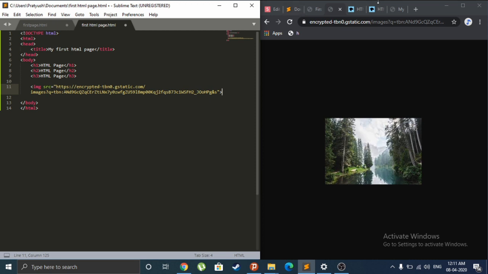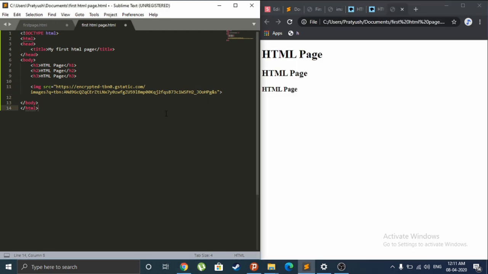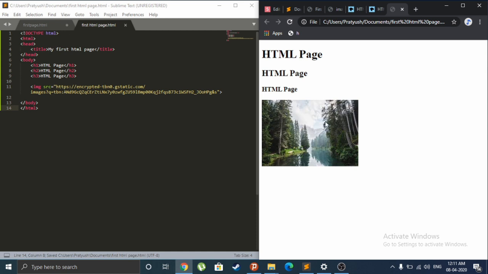Now save it and we will refresh it. As you can see, the image appears over here. So this is the way, if you want to insert any image, then img src is the tag that we are going to use.